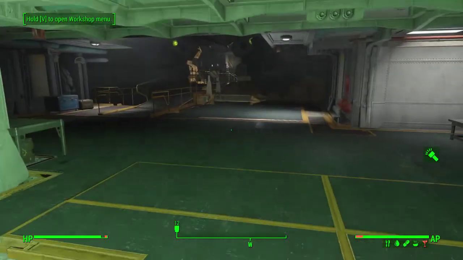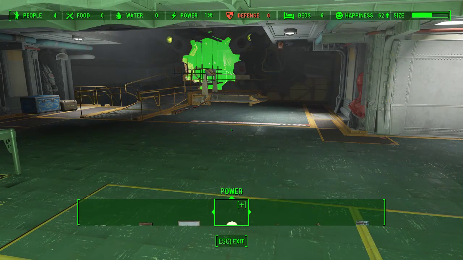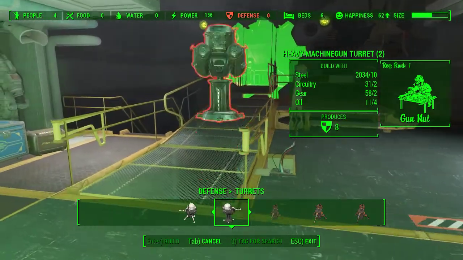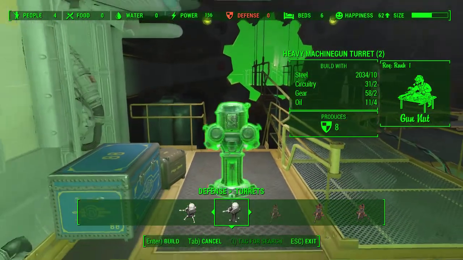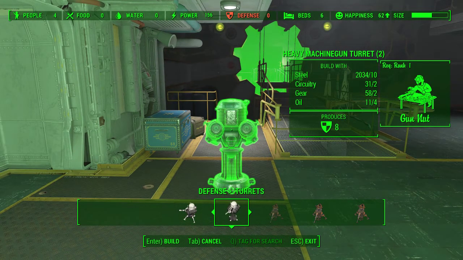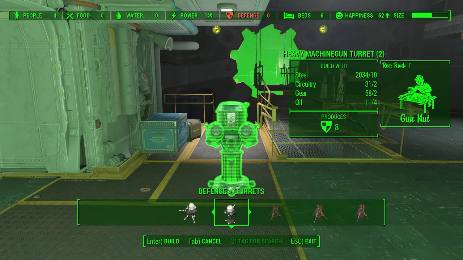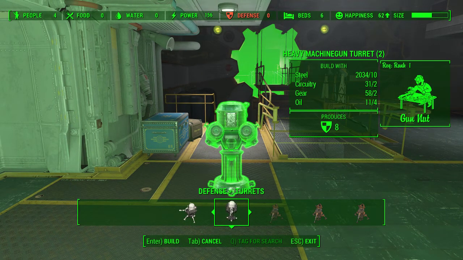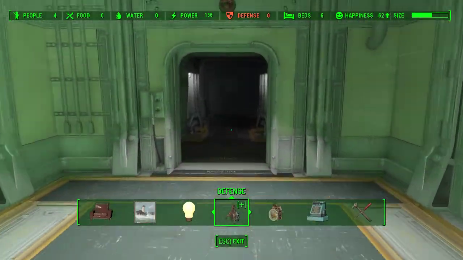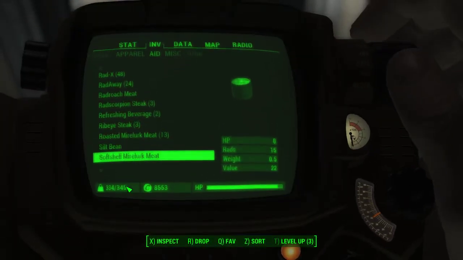I am tempted to see about building defenses for this thing, though. It's complaining about there not being any defenses. I'd probably have to worry about it being attacked as well. Although it's not complaining about lack of food or water, despite the people that are here. Just defense.